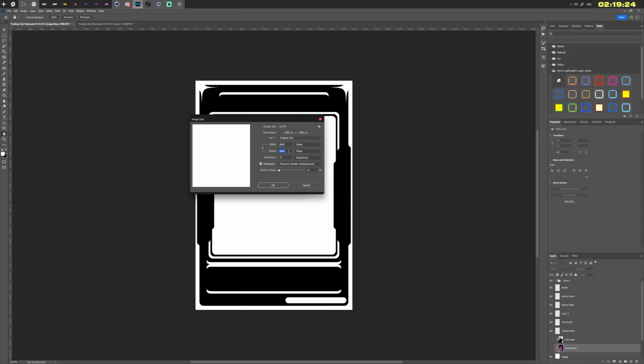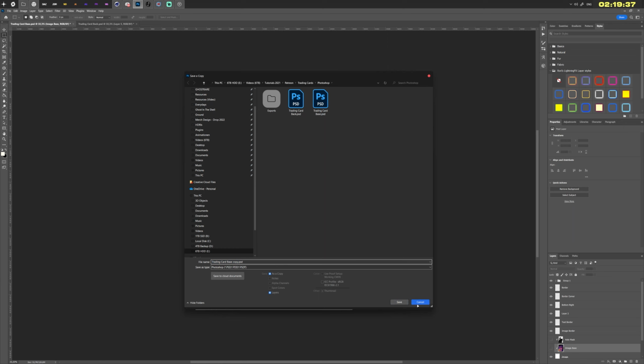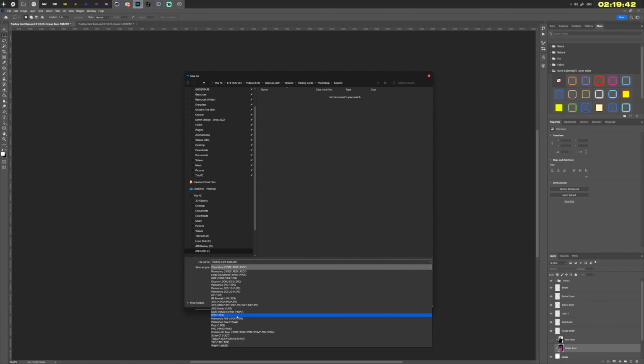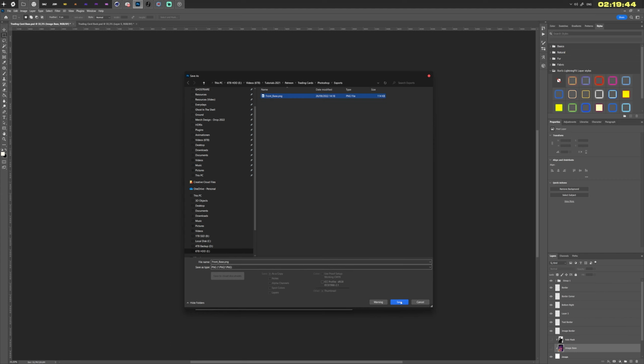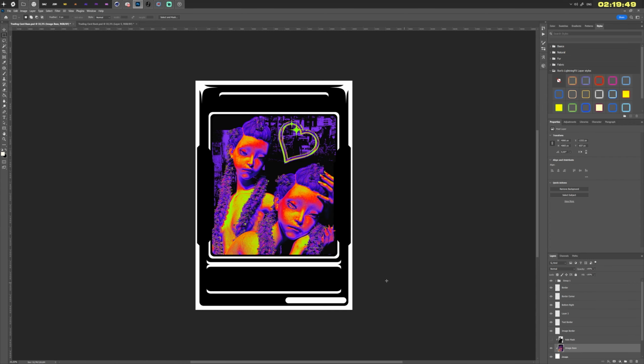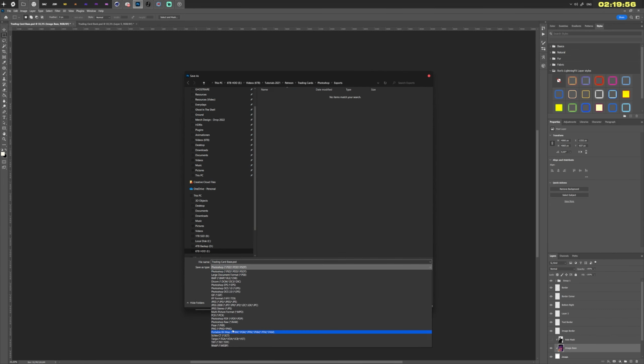So this is not a 4K texture because it's not square, but it basically is. And we got all these different shapes and we want to break it down one by one. So this is just the base layout of the card and I want to export this. I don't want to save a copy, I just want to save it normally. I've already done this, but let's just call this front base. And then I will export the part with the image applied and call this front image.